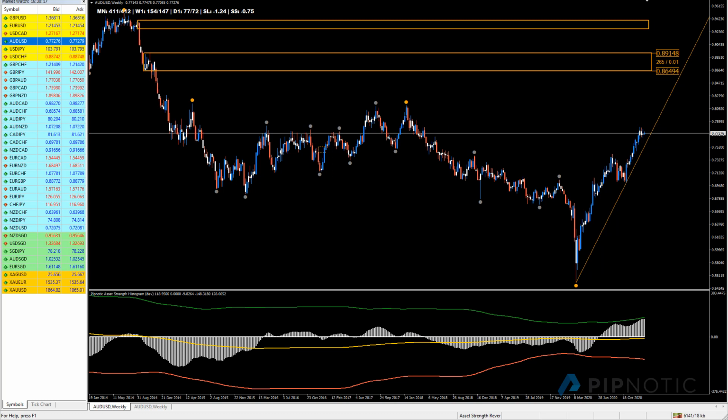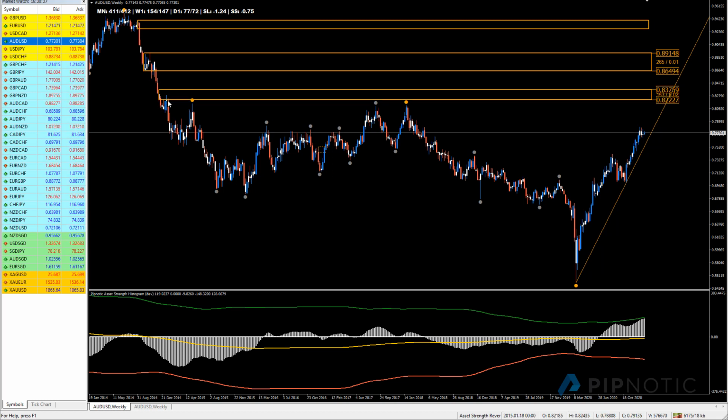We have, let me do this. We have this area just here. It's been tested once, twice, 3 times, 4 times. So we don't expect price to turn before we get at least to the highs of these, at least to around here. But above that, we have this, which is really interesting. Change the color to red. Just here. Okay, so this would be the one that you would expect price to turn at.